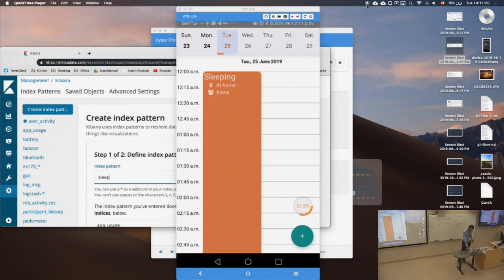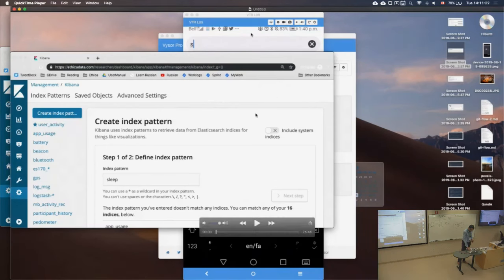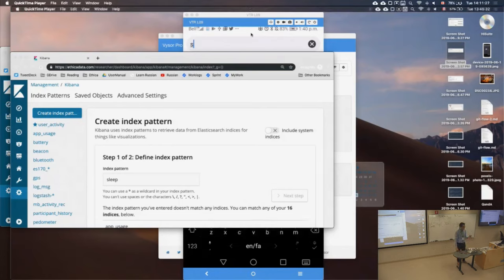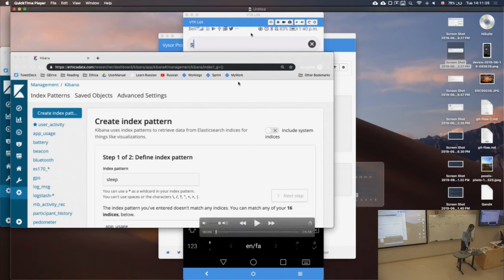Okay, I'm going to pause this. This was a short session we wanted to have to talk about these few interfaces. And I think for the rest of the session, we are scheduled to talk about the projects for around half an hour, and then we'll switch to recruitment and ethics considerations.